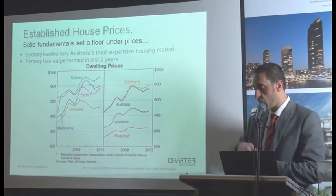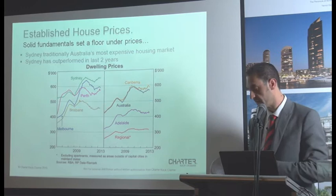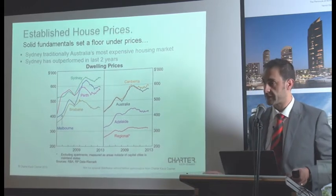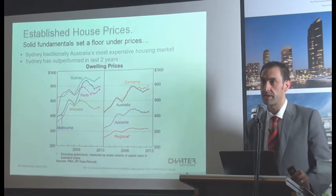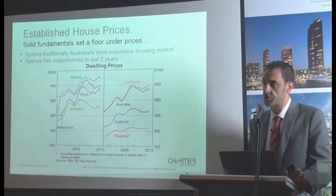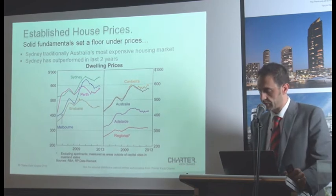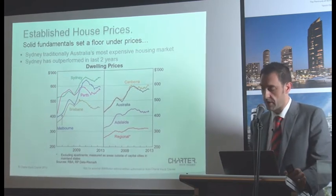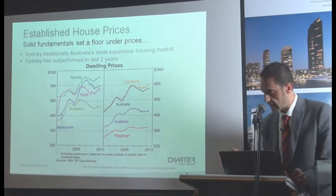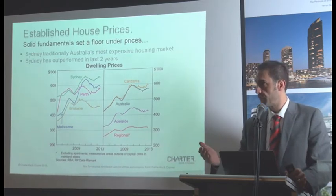So if we then look at all the consequences of these drivers and what has happened to Sydney's house prices, we can see in the green line on the left-hand side there that Sydney has been a relative outperformer in the last 2 to 3 years. It had been an underperformer in the decade before, where I suppose the sun was shining in other states. But New South Wales, or Sydney in particular, has certainly turned the corner with reasonable growth, I should say, rather than strong growth. Despite the economic uncertainty that we have experienced, it's still been moving forward.